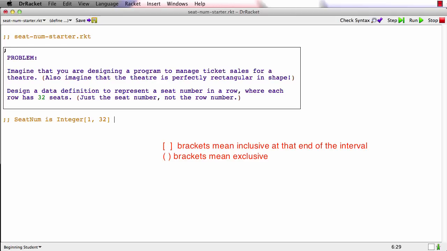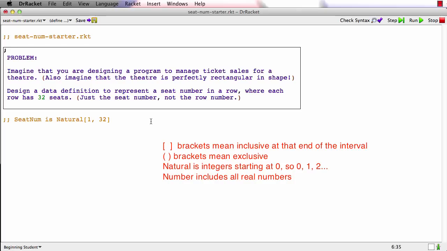Let me just show you some variations on this so you'll understand all of what we can say. For one thing, this could be natural, because natural numbers are integers that start at 0. So I could say natural here. Natural 1 to 32, integer 1 to 32, they're the same. But some other variations, for example, if I said something like number 1 to 32, well, that's going to be a lot more things, because numbers include real numbers like 1.3 and 1.4 and 1.5, and we don't have that with seat numbers.